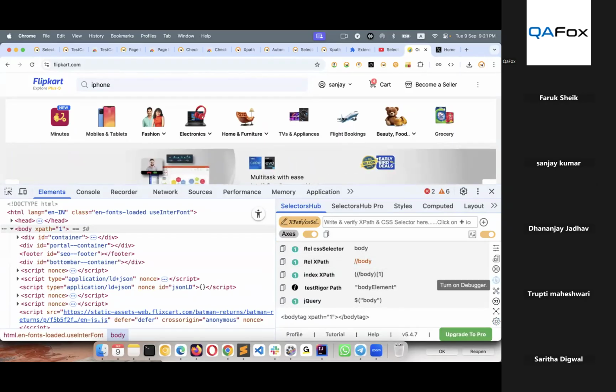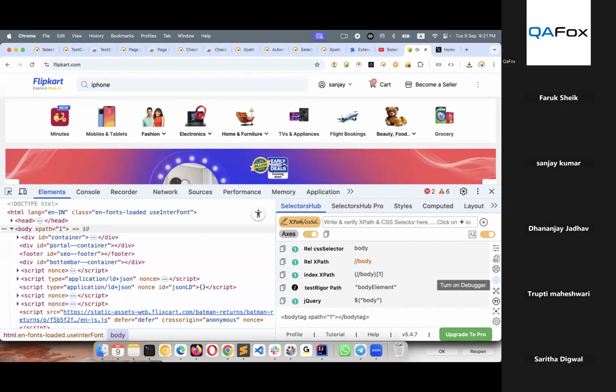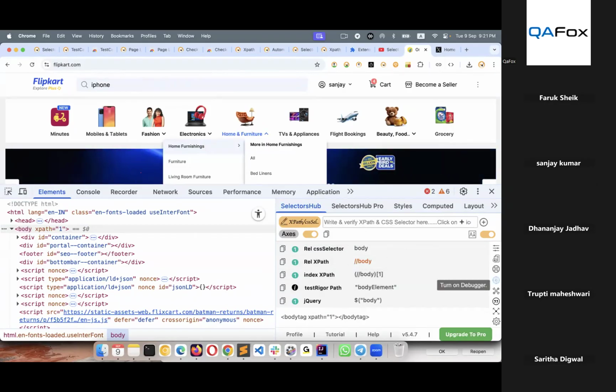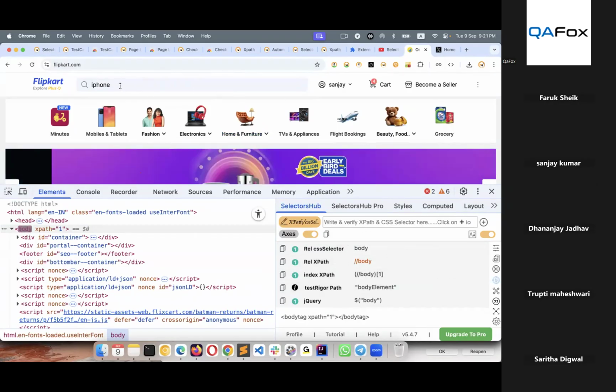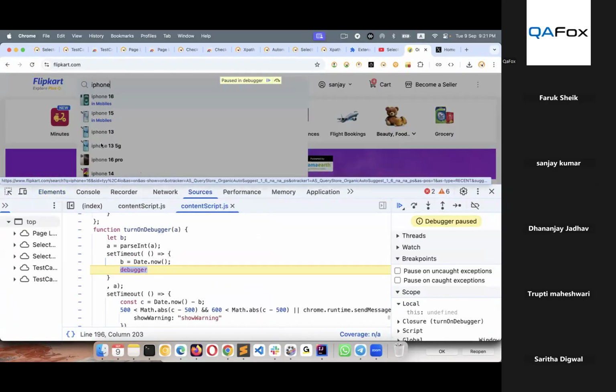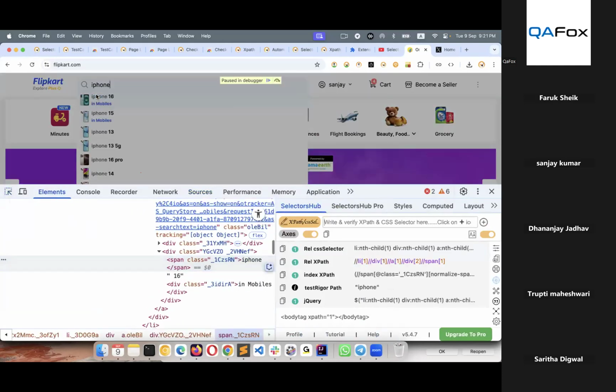What you have to do, you have to click on this debugger logo and make that element visible within 5 seconds. Okay, click on this logo and make this element visible within 5 seconds. These drop down. Okay, now you see that Selectors Hub has paused these elements, dynamic element, and you can inspect them like this. So this is how you can use the Selectors Hub debugger feature to inspect such kind of dynamic drop down.